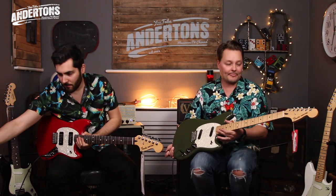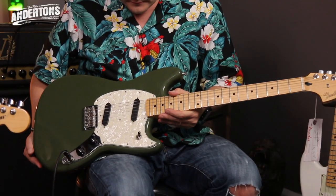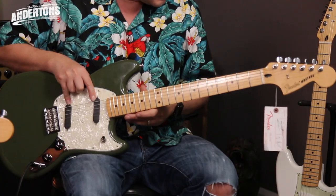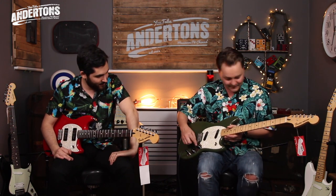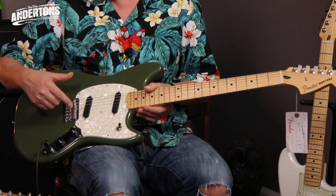You can just look at the links below and keep up to date. Again, same specs kind of thing. Maple neck on this one. The pickups on this are the Mustang single coils. They look rather suspiciously similar to the ones on the Duosonic. It's got different knobs, again the classic Mustang, Mustang Sally knobs.